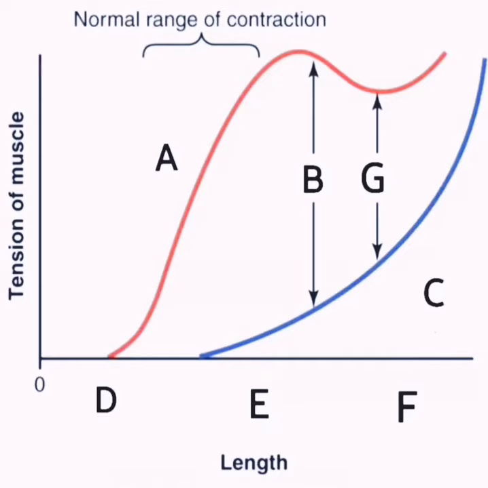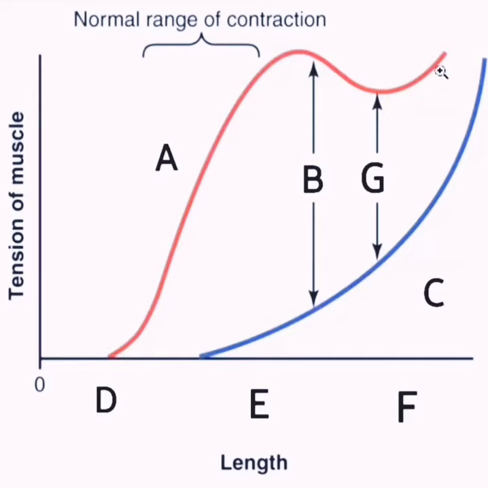Now, before I end the video, I just want to revise something with you guys to clear any confusion. The passive tension or the non-contractile tension are the fascia, the tendons, and the ligaments. These are called the non-contractile elements. That is why we call them the passive tension. The passive tension does not contain muscle contractile tissue. They just contract because of the muscle sarcomeres, so they don't have muscle cells. They're just extended or contracted due to the action of the active tension. That's why they're called the passive tension.